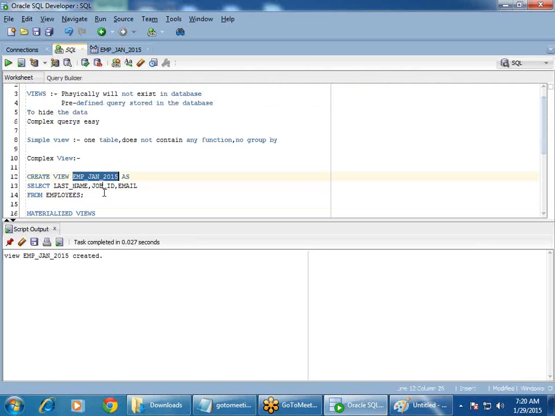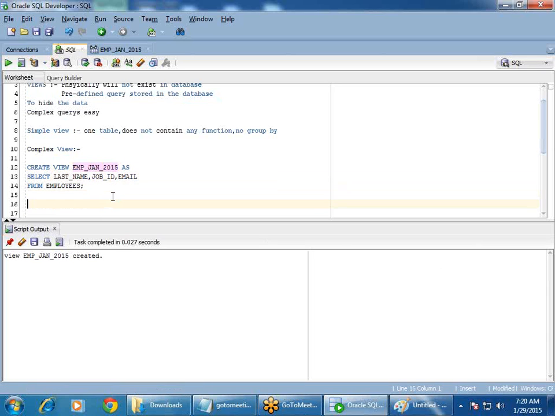I'll give access on this object to the IT employees. So whenever they query this view, they'll be able to see the last name, job ID, and email. Will they be able to see the salary of an employee? No. So in order to hide the data from different users, views will help you to do that.